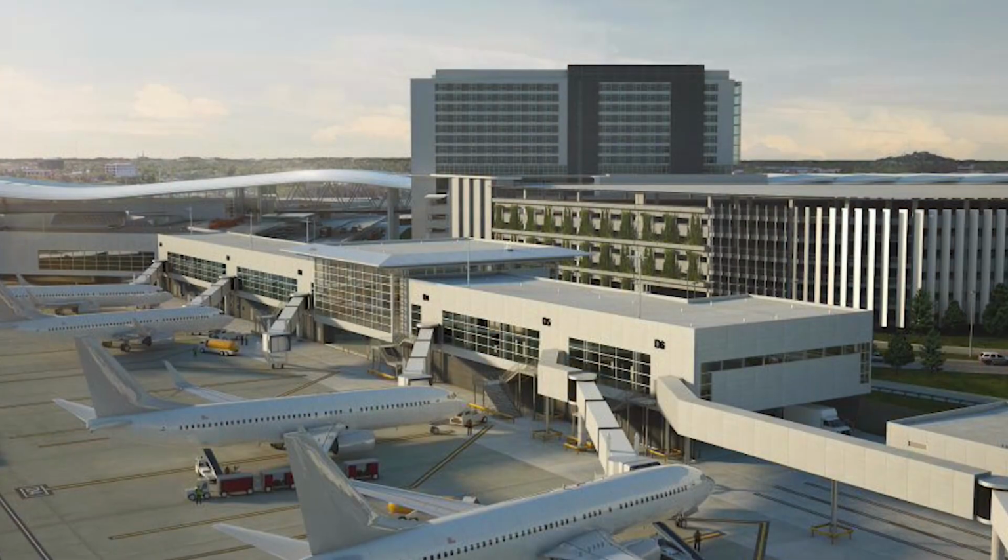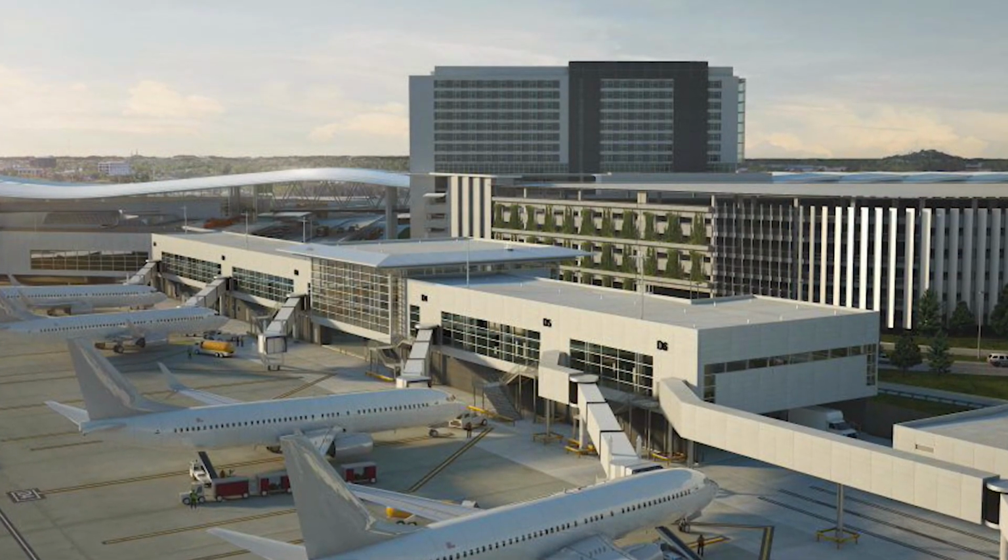Also, being located on this side of the city, you're very close to Nashville's International Airport. And this is just one reason that people absolutely love it over here. If you're living in Mount Juliet, it should probably only take you about 15 minutes or so to get to the airport, depending on which part of town you're in. Maybe if you're on the farther part of town, 20, 25 minutes, but generally about 15, 20 minutes to get to the airport. So this just makes it really convenient and easy for people who need to commute for their jobs to get there very easily.